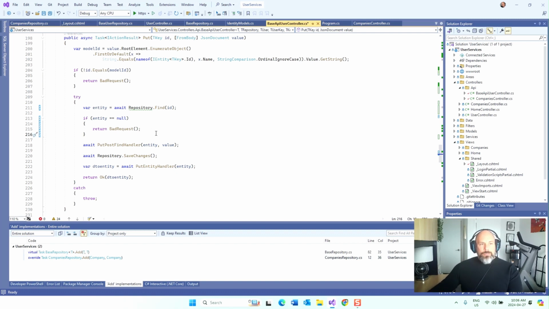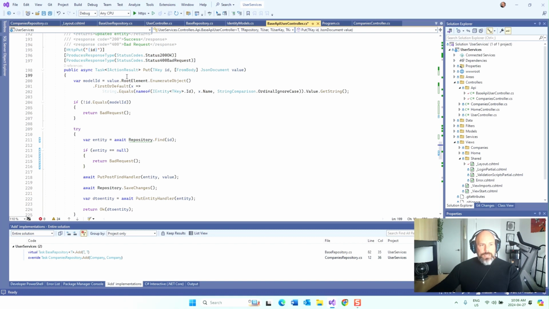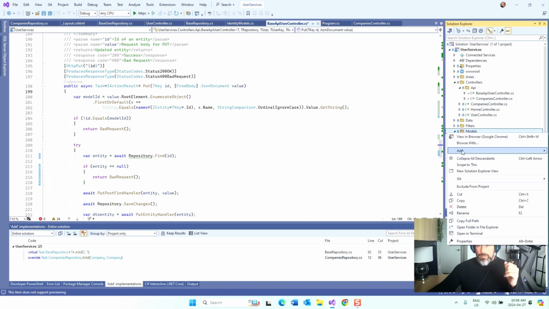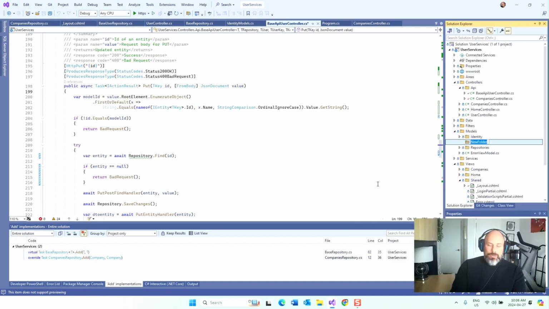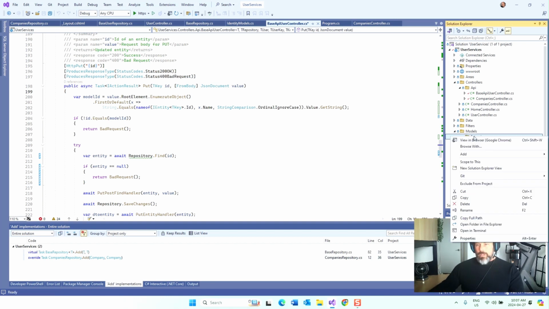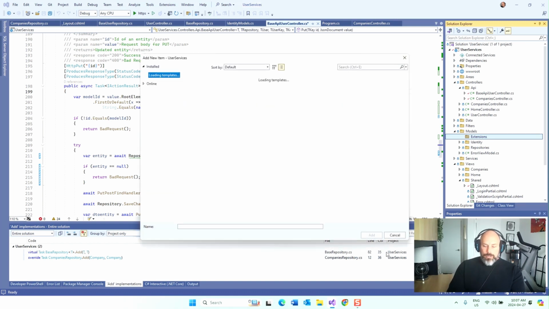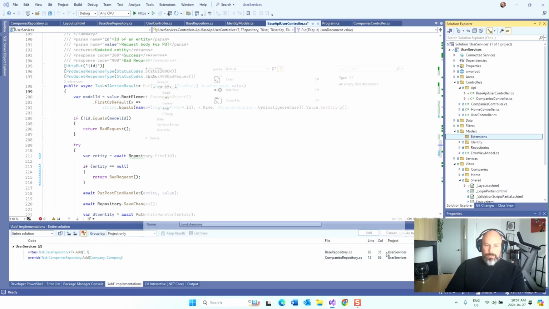All right, so the same goes through with what we did up here when we converted our JSON document to a model. Now, you can see that we're going to reuse this functionality. And one of the things that I absolutely love about using C# is extensions. So I'm going to start creating some extensions that I commonly use throughout my application development. So with this, I'm going to create an extension. An extension is a static class. I'm going to call this JSON extensions. Okay, JSON extensions. There we go.